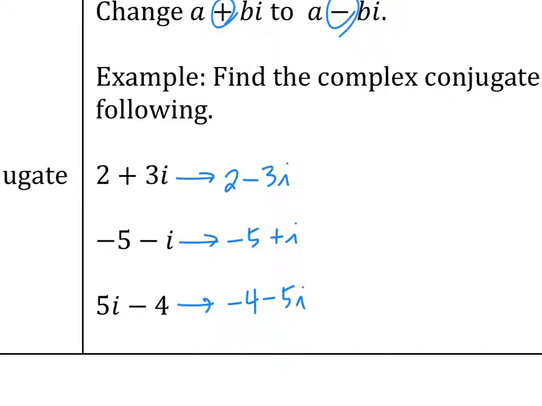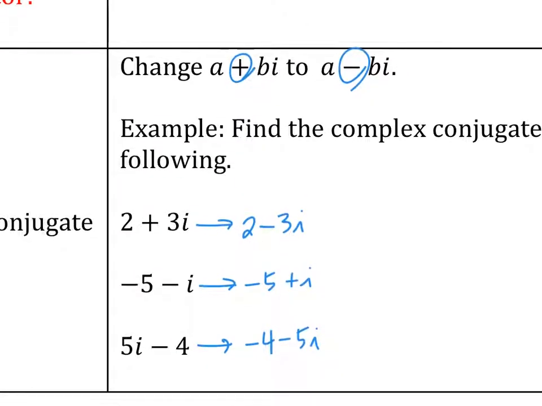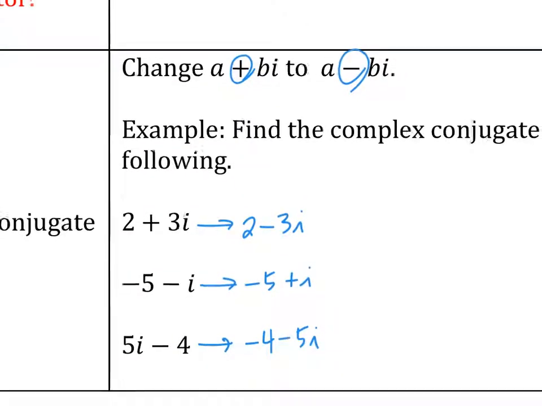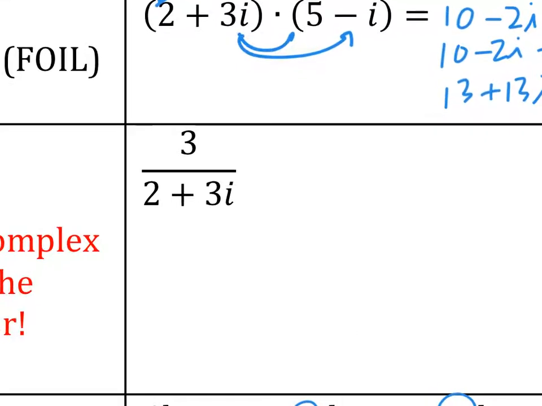We can't do 5i plus 4. Okay, so in reality, yes, it's fine. The whole idea is I don't want i in the denominator, so there's a lot of things you can multiply to get rid of it. But to talk about the actual complex conjugate, this would be the correct thing. But yes, as long as you can get rid of it, it doesn't really matter.